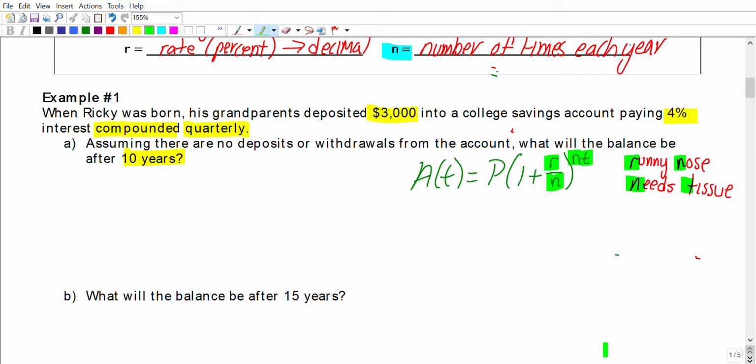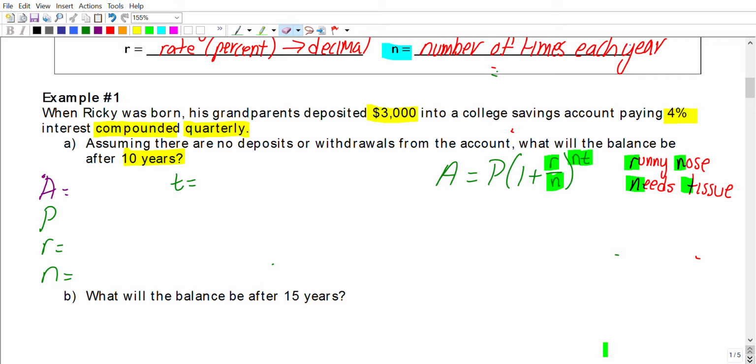Let's go ahead and start finding out some of our values here. So, our A of T, or A in this case. Actually, I'm not going to call it A of T, just to make sure this doesn't get confused. I'm just going to call it A, just like we have it up top on our formula. So we have an A, we have a P, we have an R, we have an N, and we have a T. Almost forgot the T. So we have 5 things we need to know, or actually at least 4 of the 5 things we need to know in order to find that 5th one.